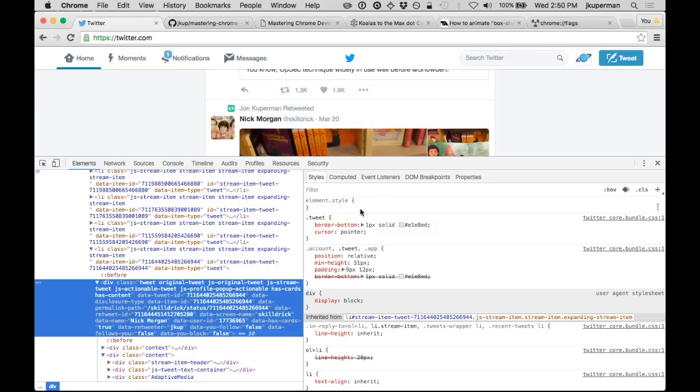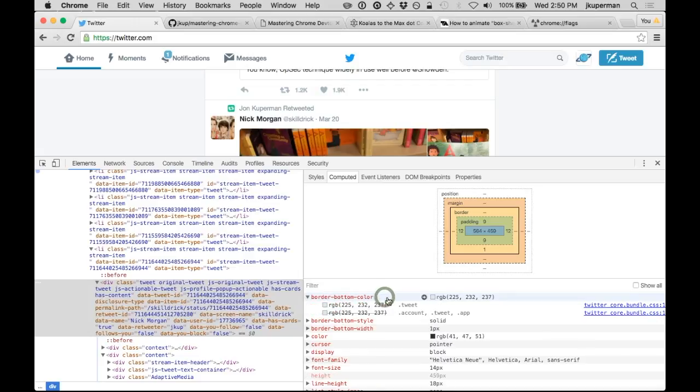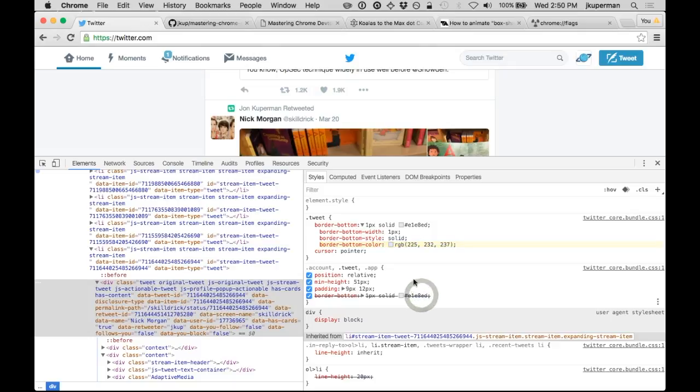So one thing that's always really good to check out is this computed styles tab. It'll go through and remove all of the crossed out overridden things and just show you what's really coming through. And what's really neat is if you find where the border color is coming from, you can click on that arrow, and it'll take you back to the Styles tab and show you the exact selector that's editing it. So that's great with big CSS projects. I really like that a lot.